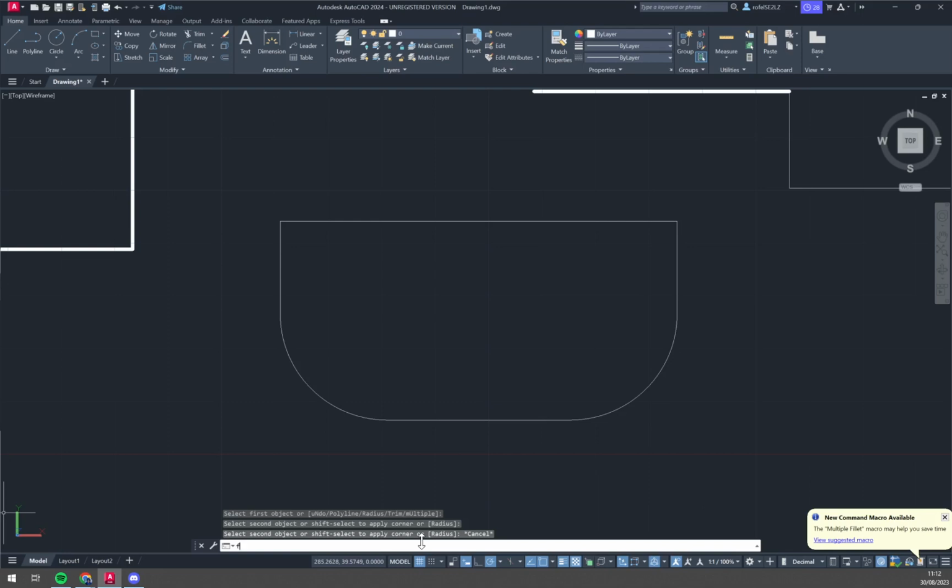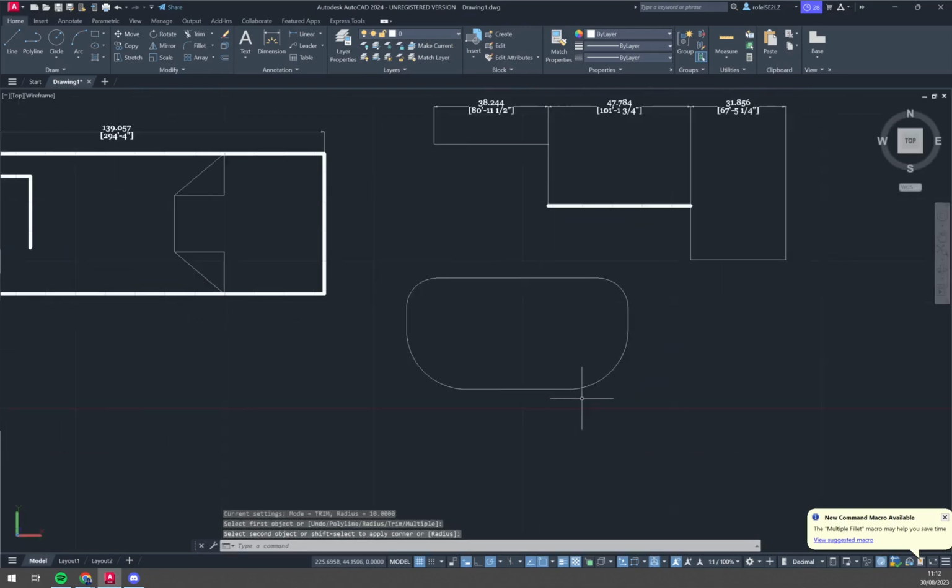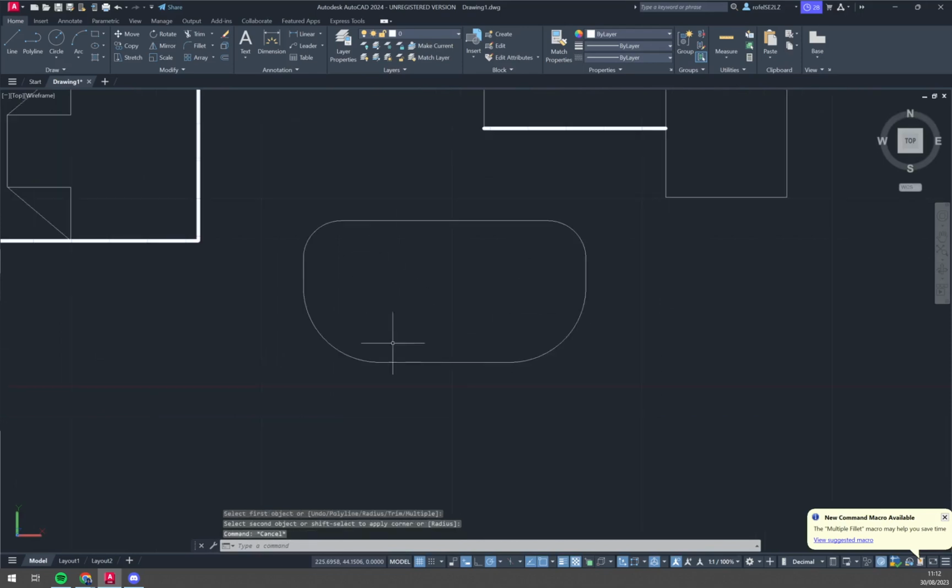So we can go with fillets, okay, radius we are going to 10, and when we go with 10 we should be able to make the fillet happen. You see, beautiful. So we have this, can be a mouth or something like that, already created. That's how easily you can create a fillet, guys.